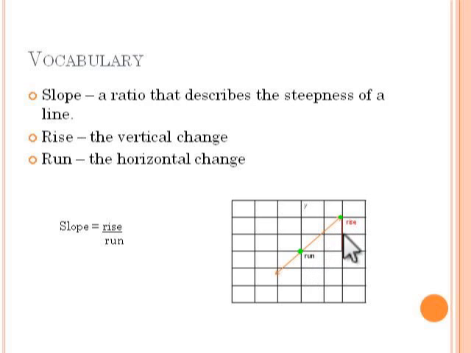So let's say right here at the end, its run is two spots over. So that's the horizontal change, positive 2. I've also gone up positive 2, or have risen positive 2, so the rise would be 2. So the ratio, that's the rise over the run. In other words, the difference of one versus the difference of another. And that's the steepness of the slope.